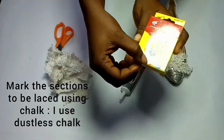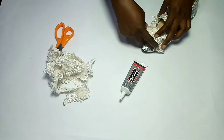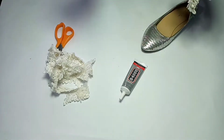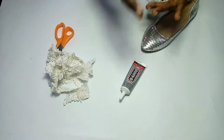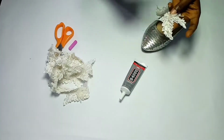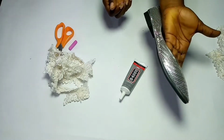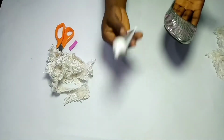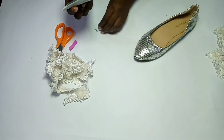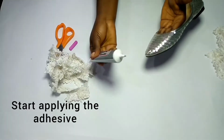So I use dustless chalk to mark wherever I want to work. The challenge with using pencil is that you might not be able to take it off when you're done, but for the chalk I'm able to dust it off, or just use a damp cloth to clean it when I'm done. So after marking my point where I want to lace, you then apply the adhesive.